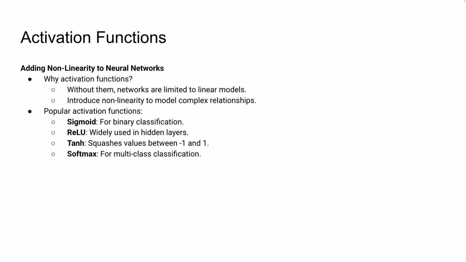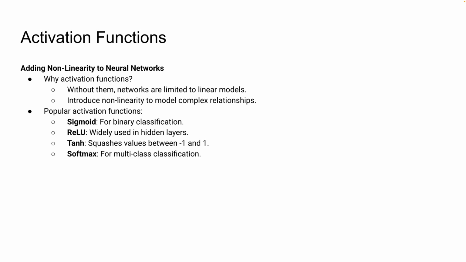It's all about context. Each function has its unique advantages, and the right choice depends on the specific task and layer within your network. It is crucial to understand that activation functions allow neural networks to learn nonlinear patterns. Without them, even the deepest networks would struggle to solve complex real-world problems such as image recognition or language translation. The strategic combination and placement of activation functions can significantly enhance a network's learning and generalization capabilities.